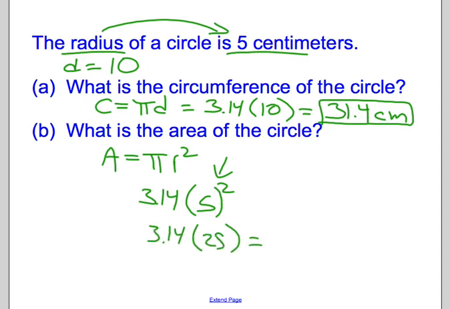And then you use your calculator, which I'm going to grab mine. And take that, 3.14 times 25 is 78.5. We're in centimeters and we're finding area, so we square that unit. I will put this on Edmodo so you have a chance to see it again when we're done here if I'm moving along too quickly. Don't worry about the clickers.